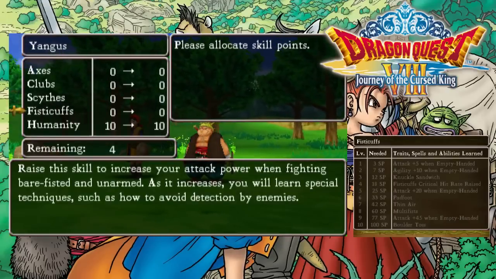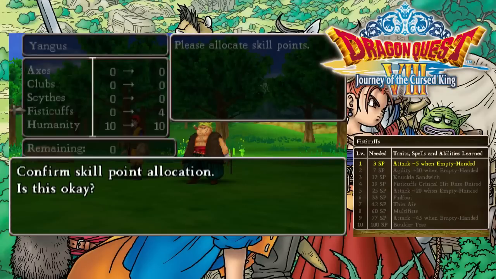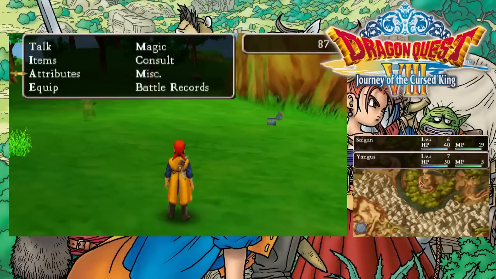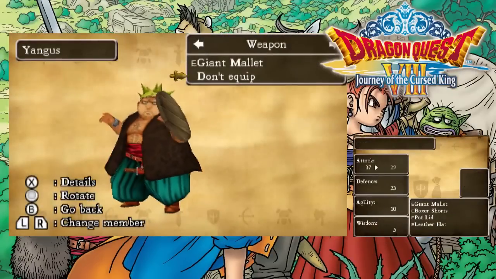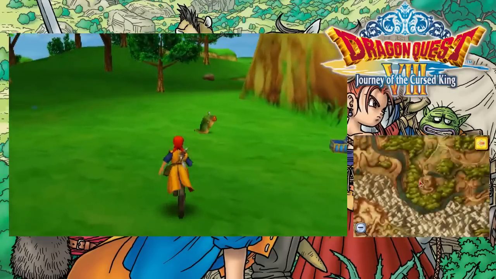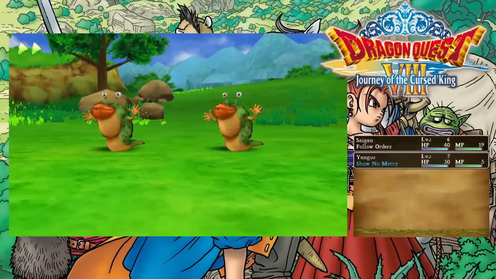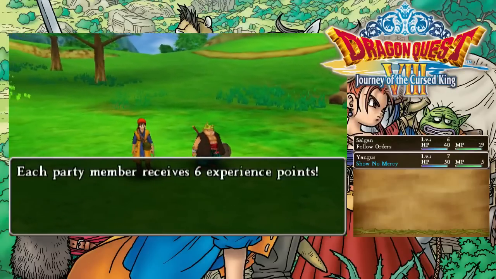Fisticuffs. Let's do it. Where's Multifists? Multifists is at 60? I don't know how good this is going to be. I've never actually done fisticuffs on any of my characters in this before. Yangus. Alright, so the giant mallet is still going to be better. I imagine it's going to be kind of like FF1, where you hit a point with the black belt and suddenly he goes from being terrible with nunchucks to absolutely amazing bare-fisted.